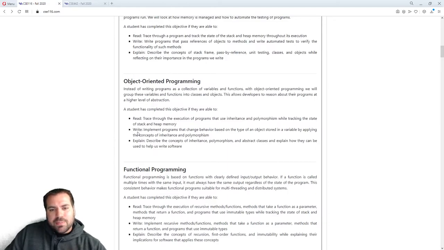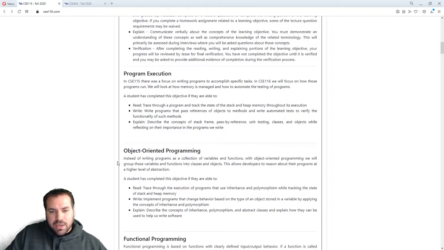So object-oriented programming. We talked about objects and classes briefly during program execution. We introduced classes and objects mostly because we have to, just to really work with Scala. We need these concepts. Object-oriented programming is going to dive way deeper into objects and classes and talk about the interesting things we can do with them. Now that we are defining our own classes and creating objects of our own types, what can we do with that, and why? Why do we even want to?